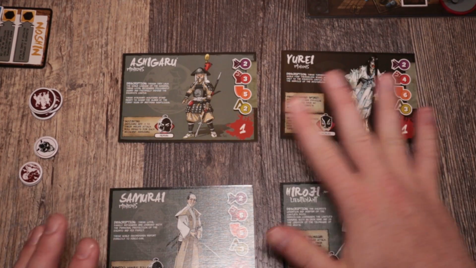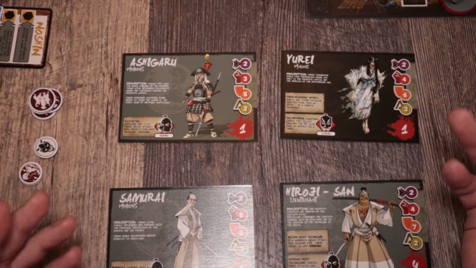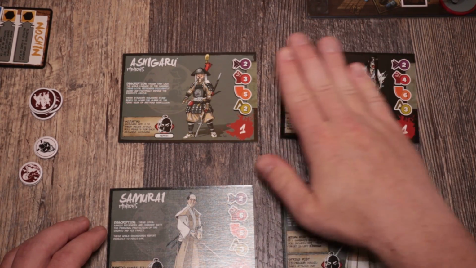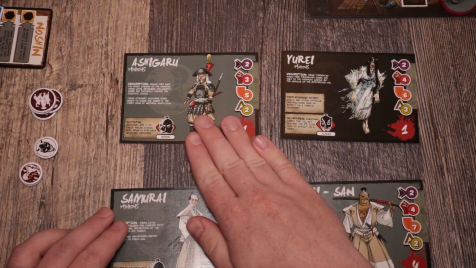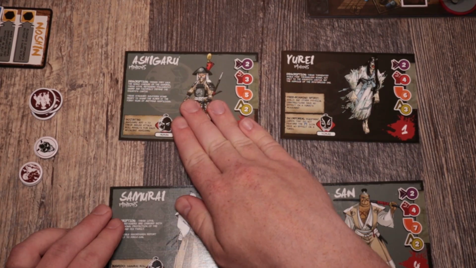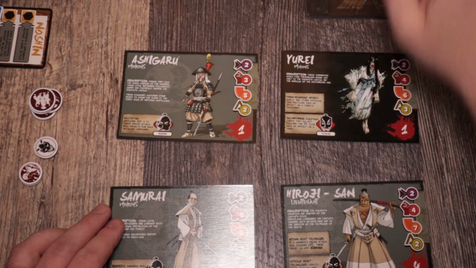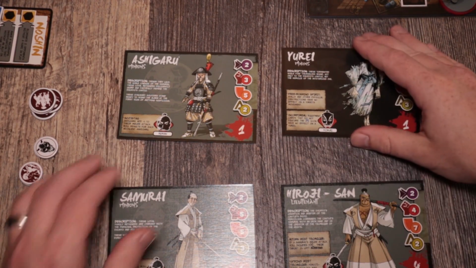The differences, obviously, besides the fact that they're different colors, well, duh. And they get different buffs, is that at the beginning, before the alarm is raised, these guys, you can't move as much. They have to be on a corruption tile where you place this token. Whereas the supernatural creatures can just move around. They're already evil. You can do whatever you want with them.